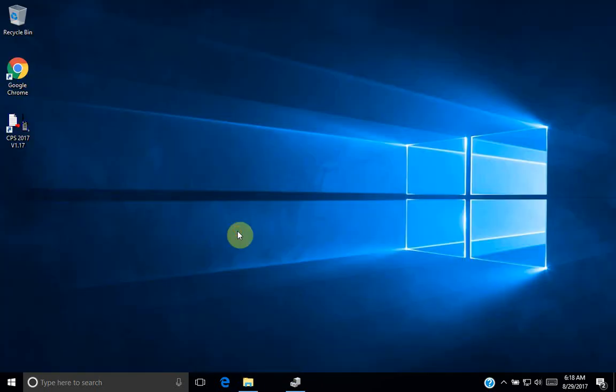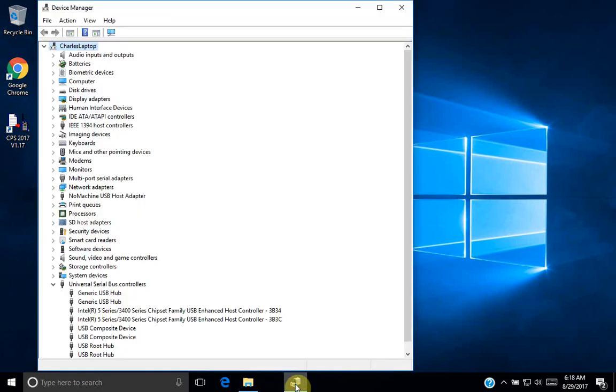So at this point, we can connect the programming cable to the side of the radio, to the option connector on the side. This will be where your hand mic connects. So if you have your hand mic attached to the radio, you'll need to disconnect that. I'm going to go into my device manager. You don't have to do that. I'm just doing it to show what happens when you plug in the programming cable that's attached to the radio and the radio is off. Nothing happens. The interface chip that's used to talk between the radio and the PC is inside the radio, and so it's not on until the radio is turned on.